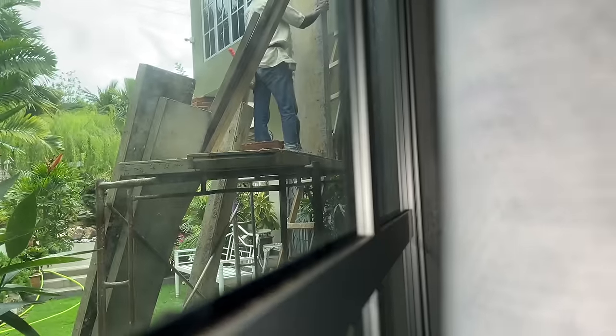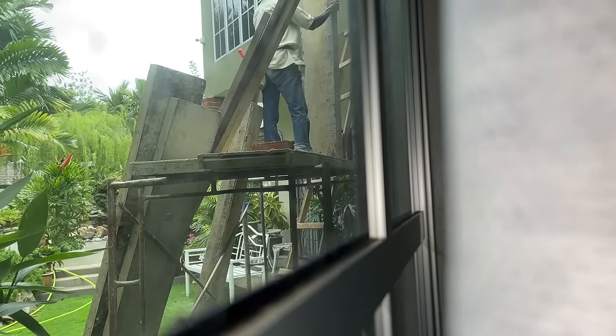There you can see the guy climbing up to do the construction. What is he even doing? I don't know. Well, back to the feeding video.